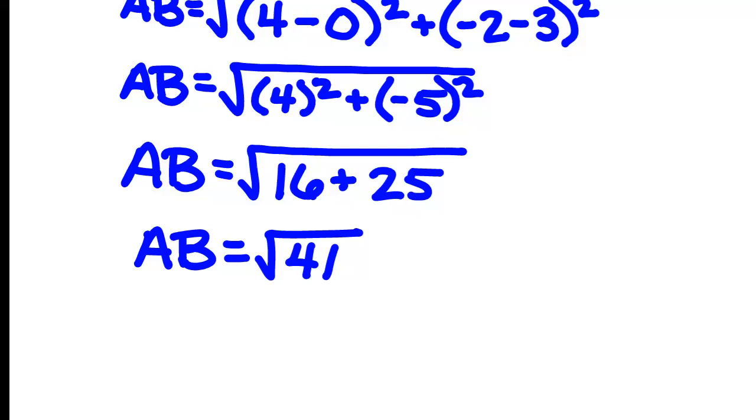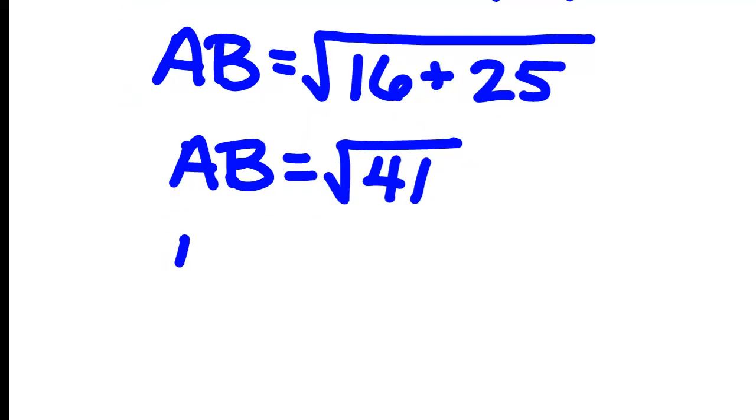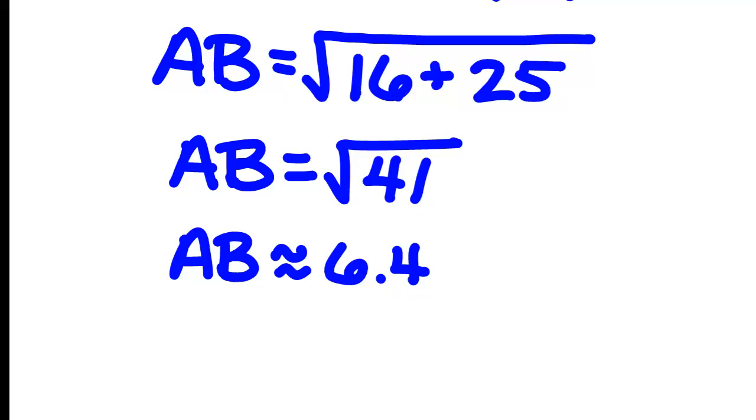No. What would that be in its decimal form? Grab a calculator and tell me what this would be in its decimal form, approximately. I forgot how to put square root on my calculator. You push second and the x squared key. Alright, thank you. It's about 6.4. If we take it out to 3 decimal places, it's like 6.403.